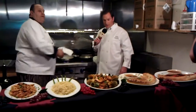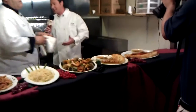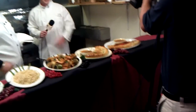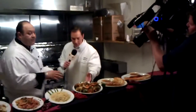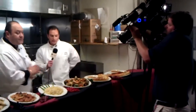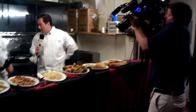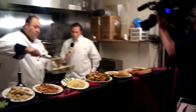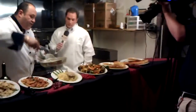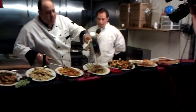Starting off with this delicious stromboli — you've got everything in there, that's like a kitchen sink! Well, we like to fill it up and make sure everybody's happy — definitely get the value for your money. And this dish right here is the frutti di mare, the seafood — it's got clams, mussels, fresh shrimp, calamari. It's wonderful. And this is going to be our dish of the day — a little more lemon on our veal, topped with our fresh local asparagus, sauce right on it. And that's it!